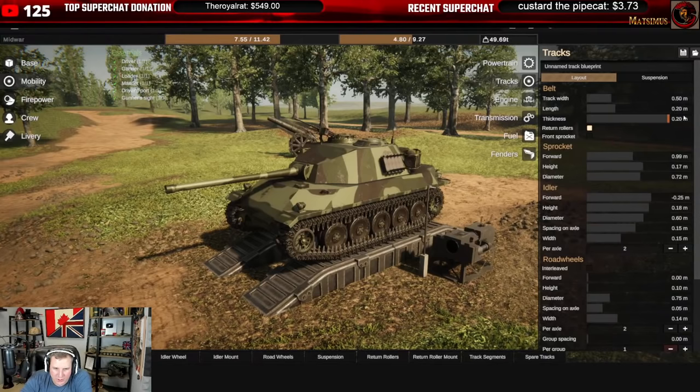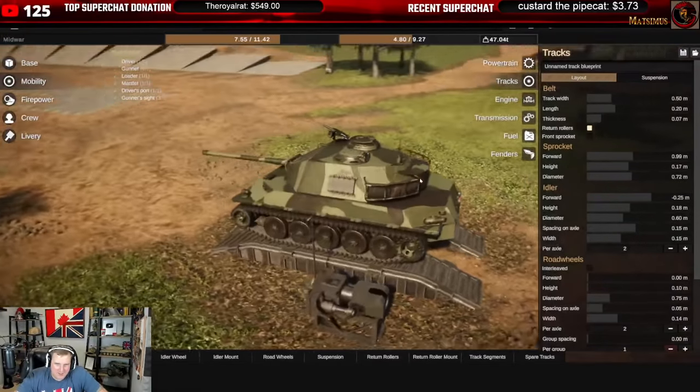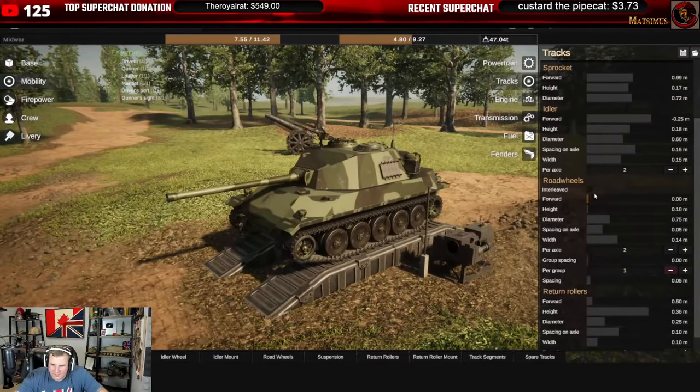Oh, you can make them chonky. Wow, that's wicked. I want them pretty chunky. Potato tank. Hey, this isn't a potato tank. Come on, guys. Be nice to me, okay?